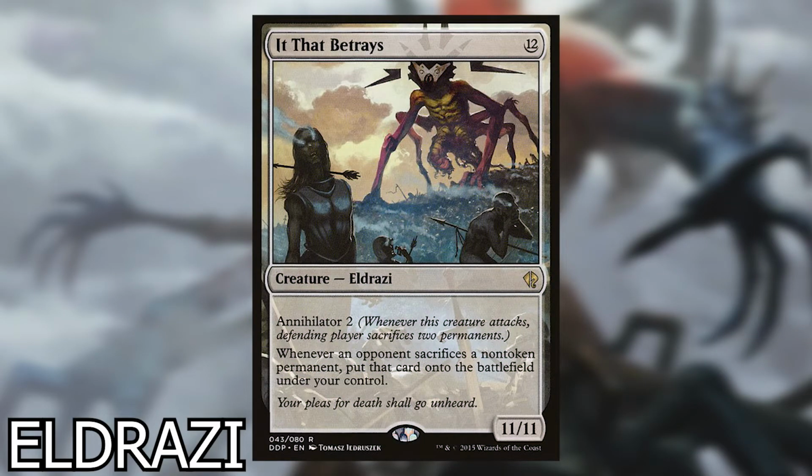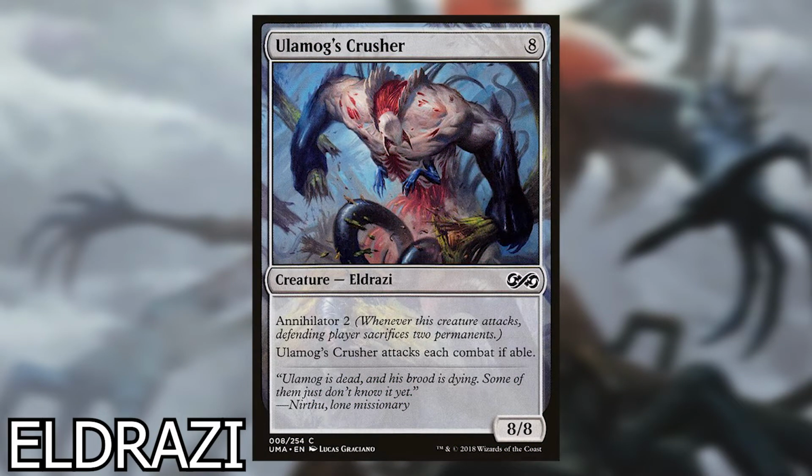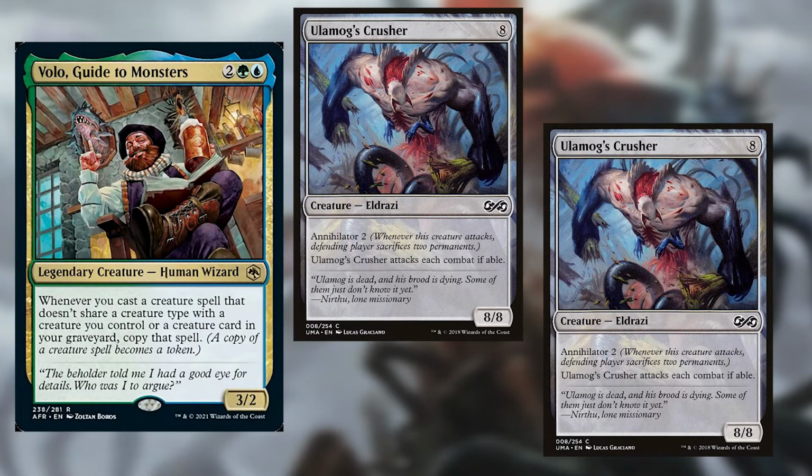If you have the money to spend, It That Betrays is absolutely ridiculous. It That Betrays is an 11/11 Annihilator 2 for 12 mana, and it says whenever an opponent sacrifices a non-token permanent, put that card onto the battlefield under your control. Having 2 of these out as a result of Volo is just game over, I think. And then finally we've got another include, Ulamog's Crusher, which is just a big beater. It's an 8/8 for 8 mana. It's got Annihilator 2 and it attacks each combat if able. So having 2 of these out, again, is just complete and utter aggro, ripping apart someone's board state.